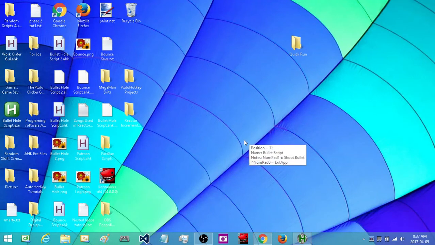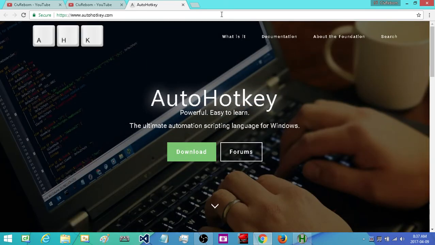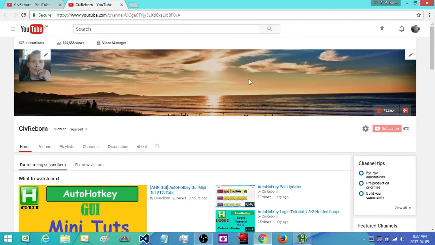And I'm going to go to 17. And if that's the right path, it should open AutoHotkey.com. And there we go. AutoHotkey.com is now added to it. And like I said, I can scroll through all of the programs that I want and quickly run without actually having to search through all my files to actually find and launch that.